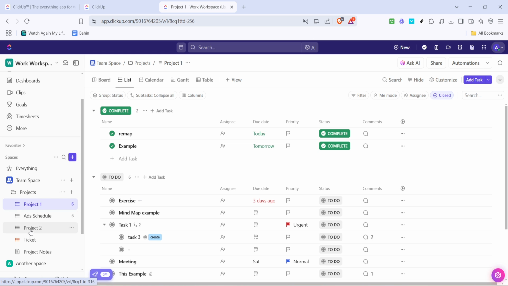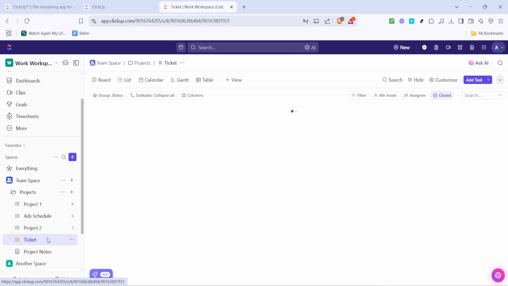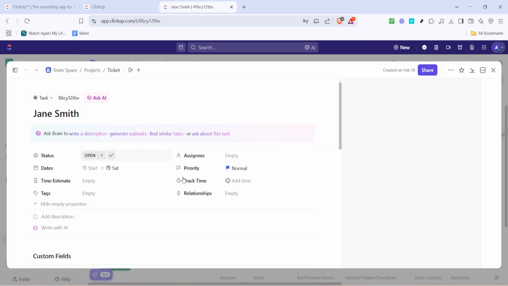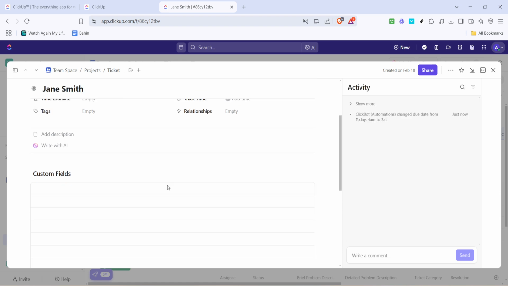After creating your ticketing setup, you can locate the newly applied template in your interface. Click on it to open and view the details. This is the moment where you can start tailoring the system to fit the unique needs of your team. Each task within the template can be customized further, so feel free to adjust and edit any of the tasks according to your current requirements.